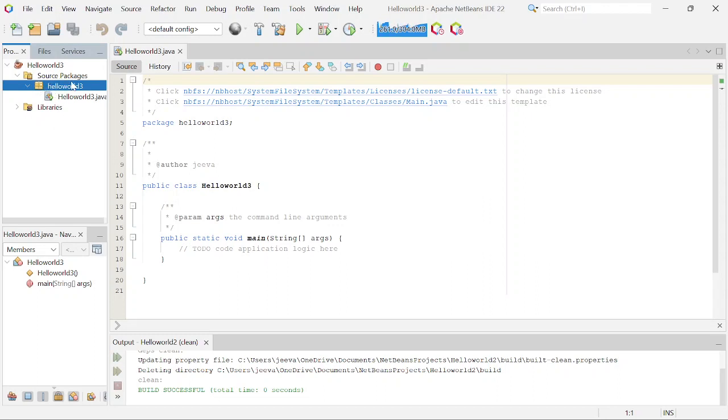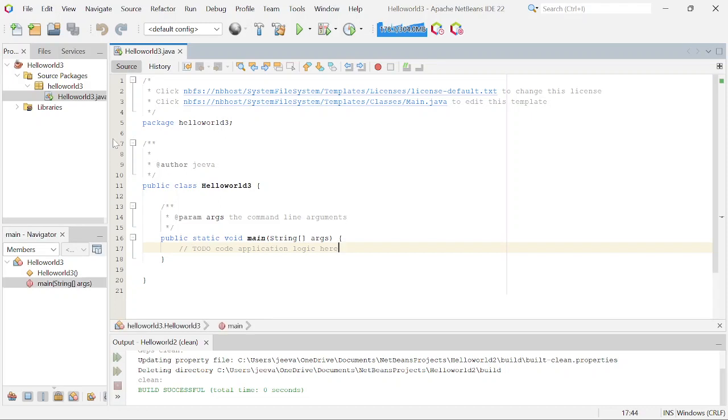So you have one package named Hello World 3. Inside the package, there'll be a lot of classes. All of these classes are Java classes, or Java files, and inside the Java file is where you write the code. Currently there's only one Java file, and here you can write your code.